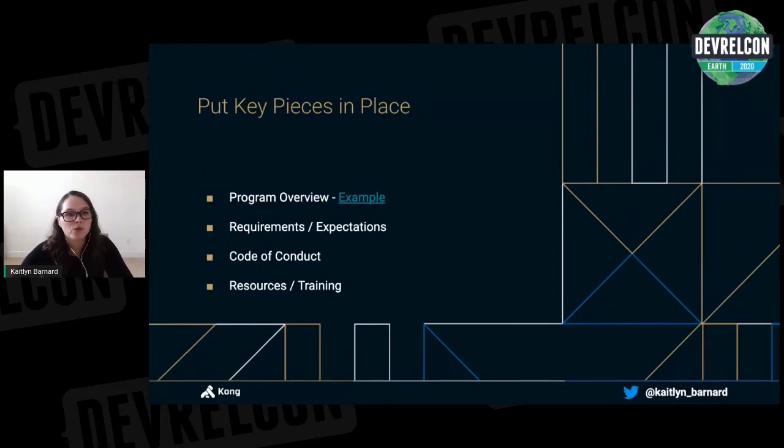And then fourth is resources and training. Ambassadors need to know what they're talking about as they're going out and advocating on behalf of your project. We like to provide that content in forms of presentations like slides, recordings, and demos that they can use. We also have monthly calls where we help familiarize them on what's new with the technology and help train them on it as well.